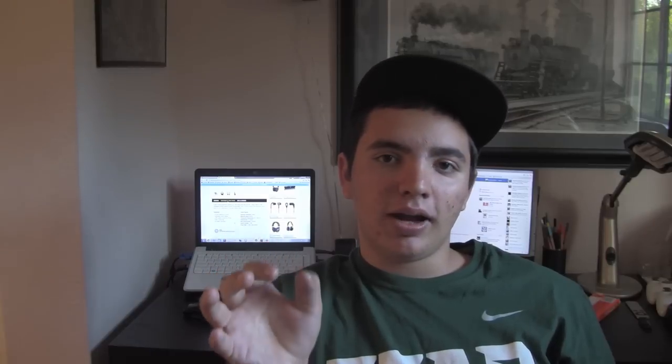For my overall review on these headphones, on a five-star scale, I would give them four and a half stars, only because of the all-plastic design. They're great in audio, the bass is crazy, I love the bass on these things — they're overall good headphones. They may be a little cheap, but that makes up for the $50 price tag. I would much rather buy four pairs of Skullcandy Skullcrushers than one pair of $200 Beats.